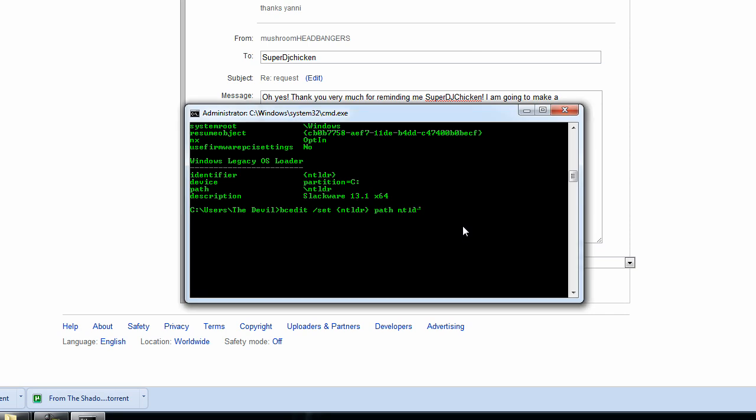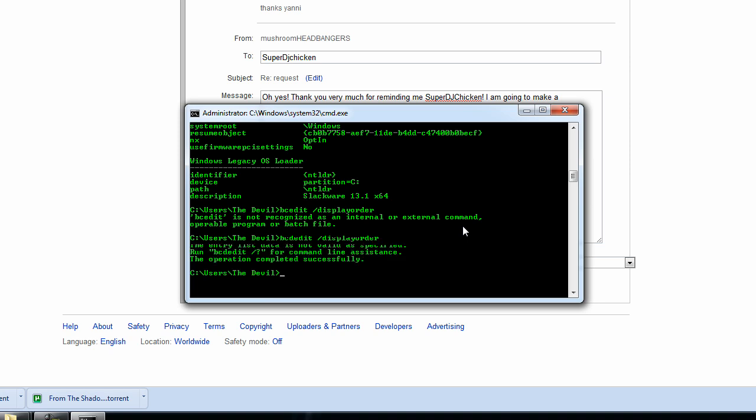You can also change the order of this. You can do BCDEdit /displayorder. I think you can do it like that. It's been a while since I've done that. Hold on a second.